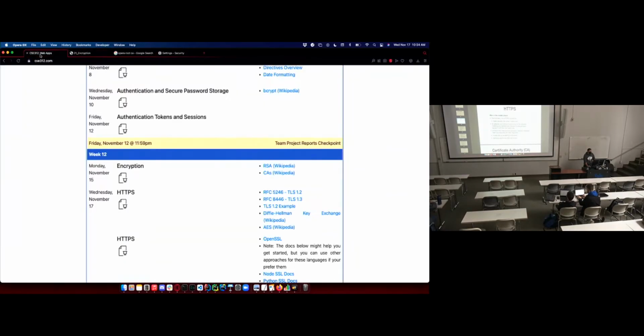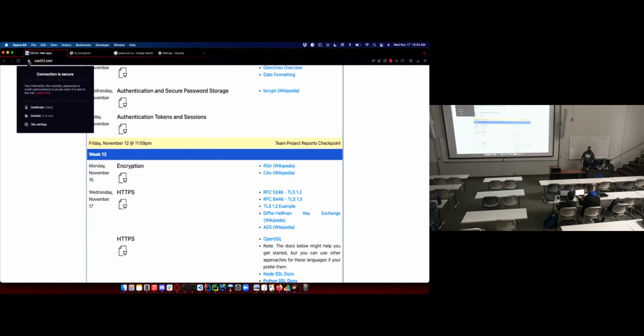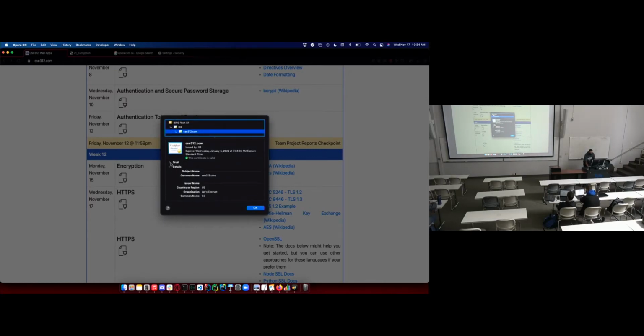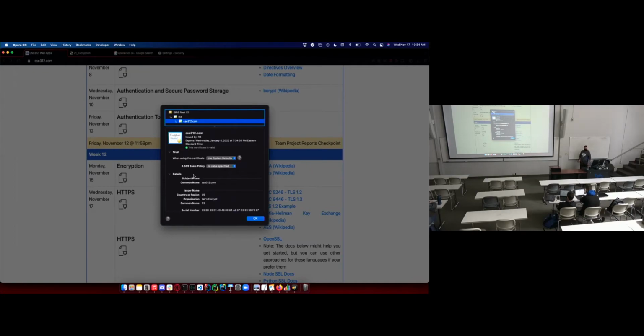So then we can go to a website. I'll pick on my own website. Click this lock here, and you can actually see the certificate for any website. We're going to click on the lock. We're going to go to certificate. I have a valid cert, because I hope I have a valid cert. And actually, you know I have a valid cert because I didn't get any warnings when I went to this site. You'd see all kinds of warnings. The internet doesn't like anything that's not HTTPS anymore. And if it's not a valid cert, it's effectively not HTTPS.